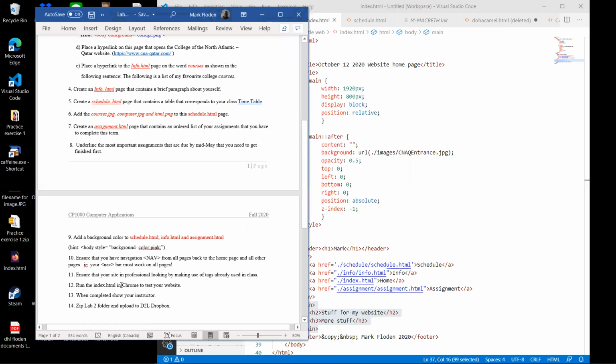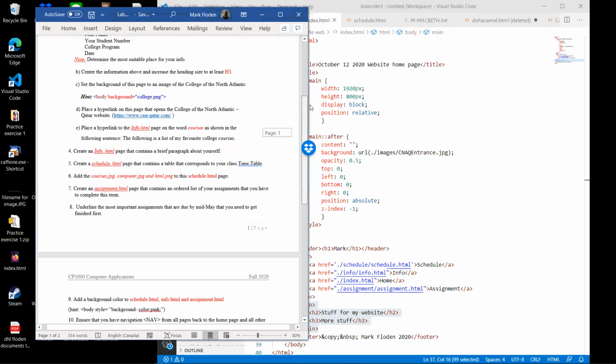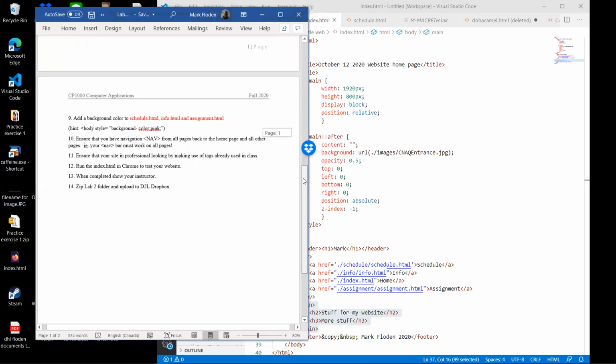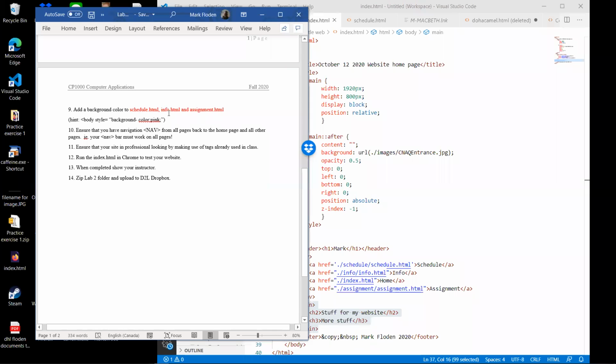So what else have we got to do on that web page? You've got to create all of these pages. I haven't created all of them. You have to do all of those, but this is just to show you an idea of doing it. You can also add a background color. Instead of a background color, I added a background image. For a background color, you could just do it in the main: instead of this, you could just say background-color, and it will come up as the color. We've done the nav, and the rest of it is okay, I think. So that's kind of it.